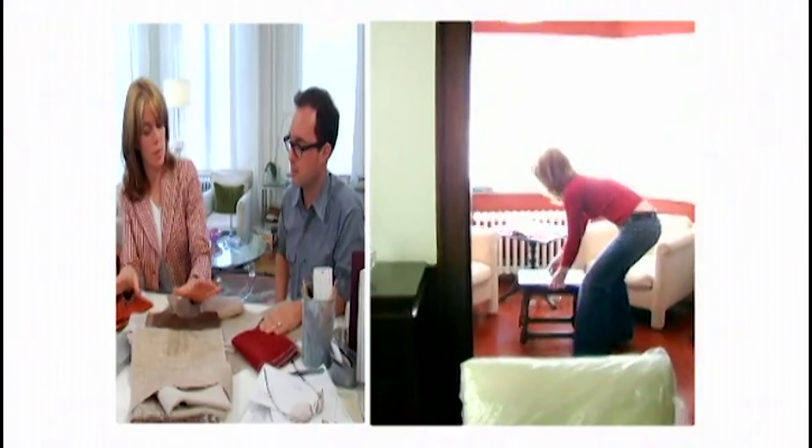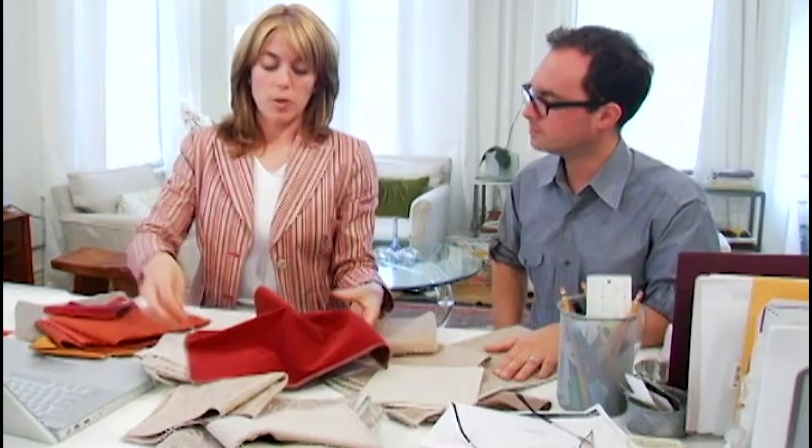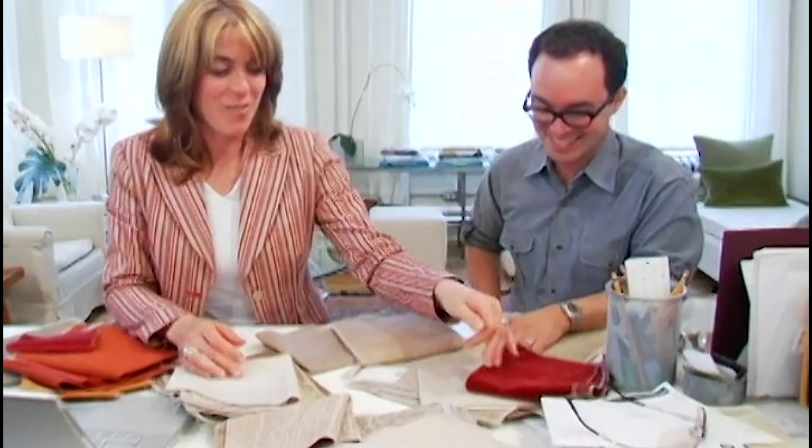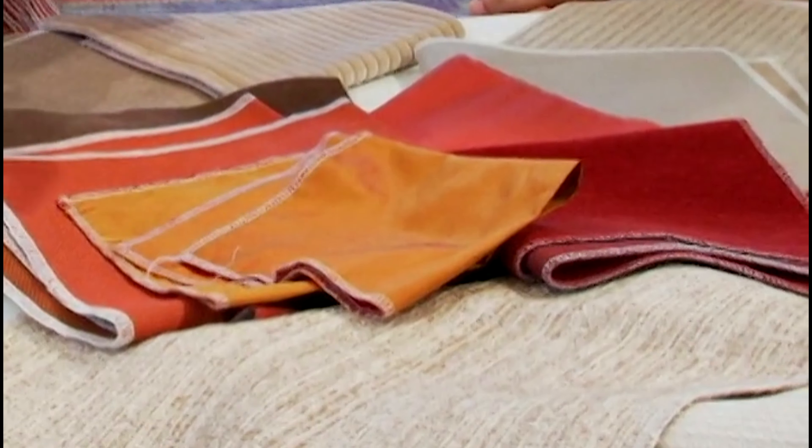What if this went on the two chairs — on the pair of armchairs going in the sunroom in the front area? Beautiful, stunning on those. And here comes the drama. What if we put something that had something in this colour? What if we put this on the chaise? I'd love that on the chaise. Because right now I'm feeling that he's not exactly sure about the chaise. So this is either going to push him over the edge to love it or he's going to think I've lost my mind. This could be a costly mistake, but I really believe a chaise in this colour can make the room. Fingers crossed they'll like it.